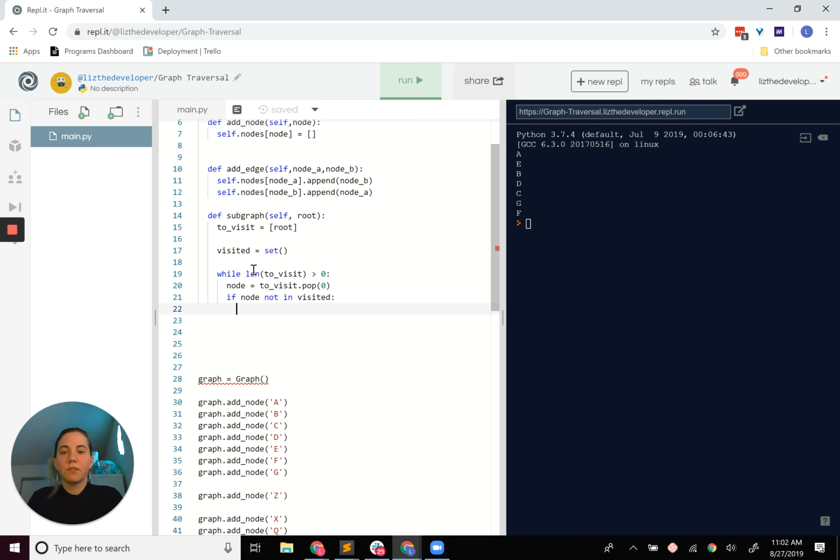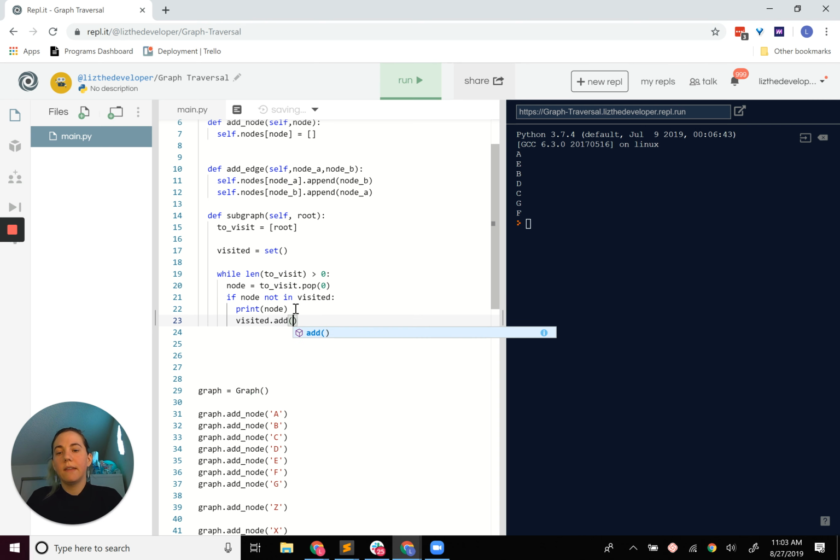We're doing one operation to check to see if that node is in there. And then if it isn't, let's print the node, and then also add it to our visited list, because now we've printed it, we've been there. So visited.add node. Okay, so that's how we traverse all of the nodes that we have in our queue to visit.